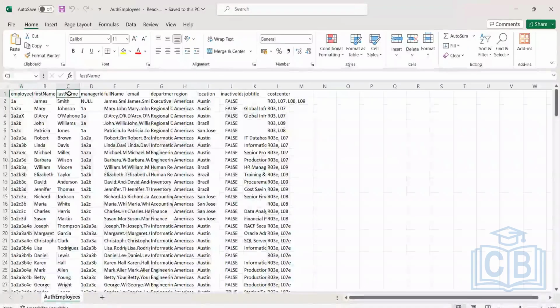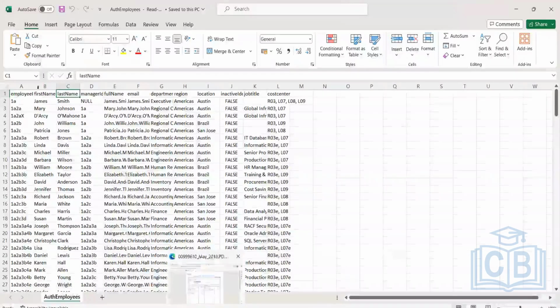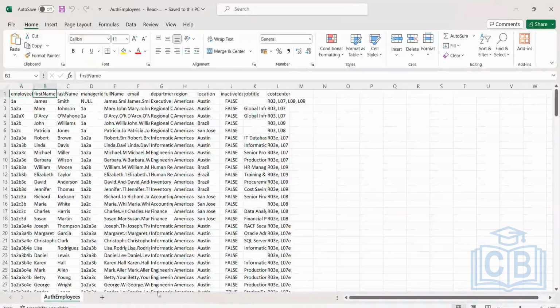Employee name, first name, last name. Since we have already mentioned the file has a column header, correct? So you should consider these as attributes. Employee ID is an attribute, first name is an attribute, last name is an attribute. So we have to declare them. Employee ID is one attribute, first name, and we can store the values.